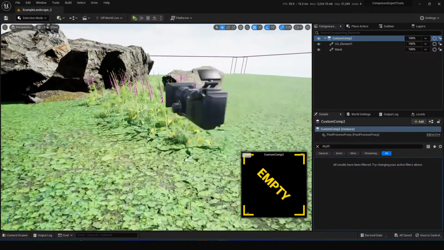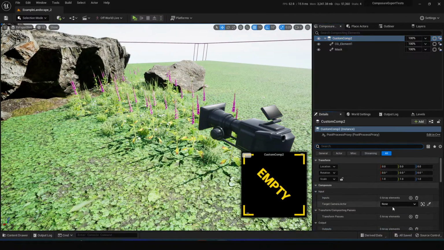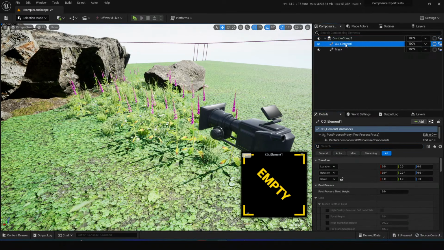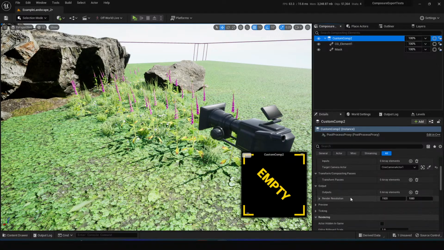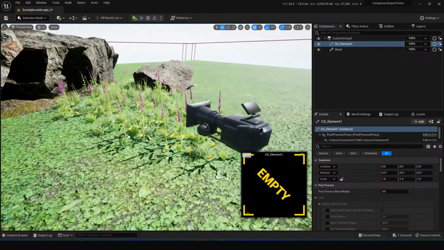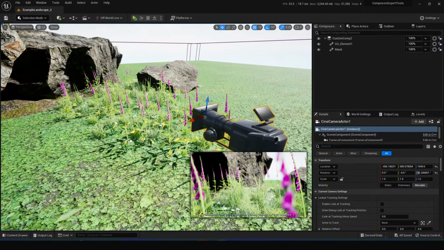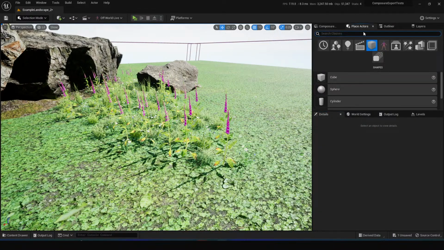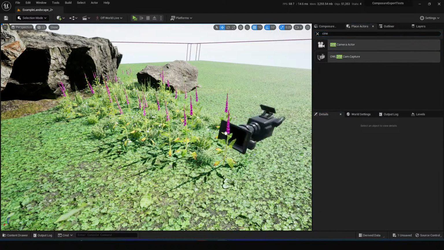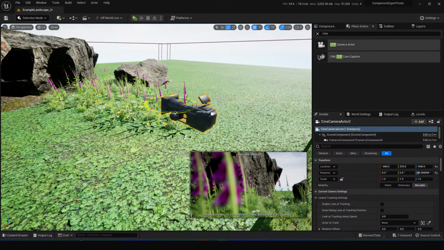Cool, that's cool. Your comp will need a Cinecam, so you can drag that into the level and use that as the target camera actor. Then you should see something here. Let me just try to re-add that again. Because I'm starting this level again. You can use a Cinecam or an out of Cinecam, up to you.